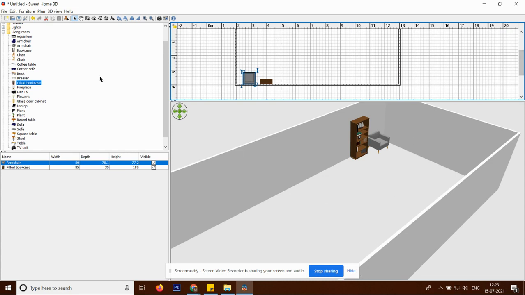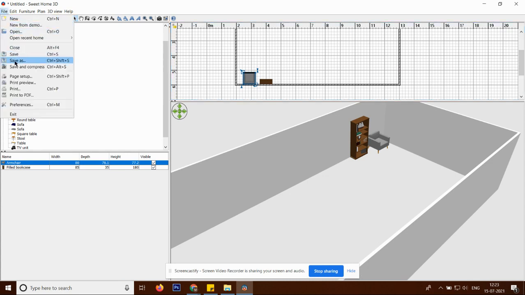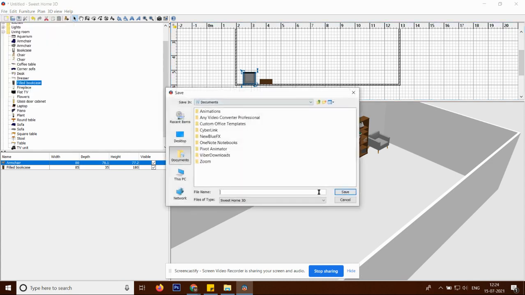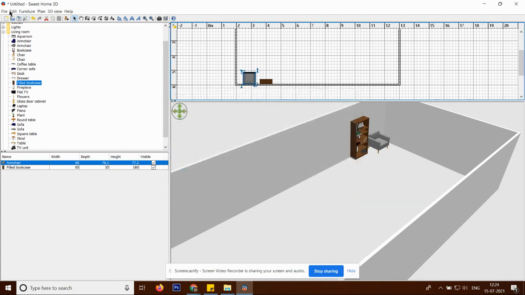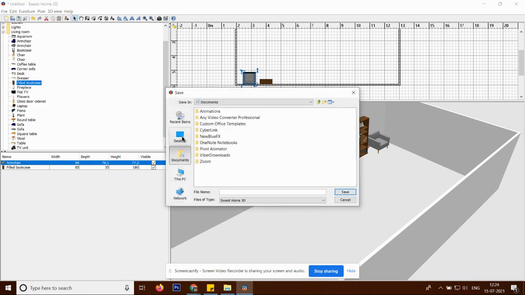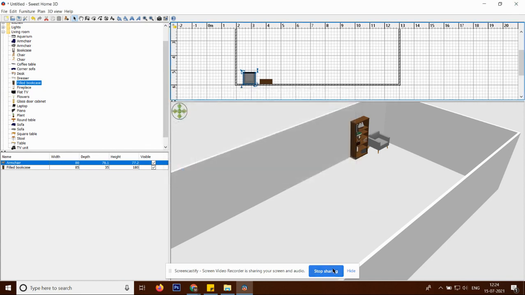Do not forget to go to file, save as, write your name. Where do you want to save? Desktop. Write your name like Mridhu Chandra's house or Mridhu Chandra's bedroom and save it. It will be saved on your desktop. Wherever you say file, save as, select where you want, click desktop and save it. Write your file name and save it. And next time in the class you can show me.